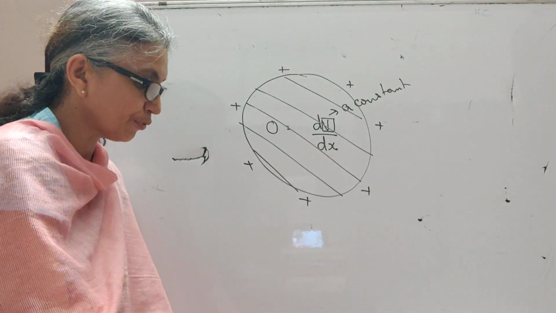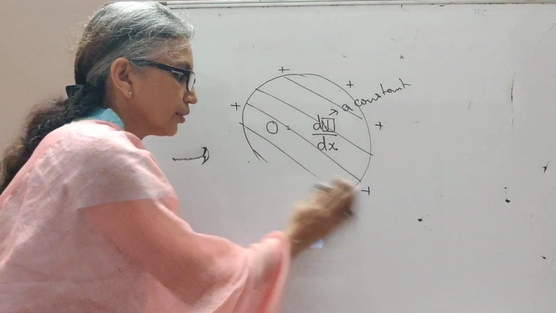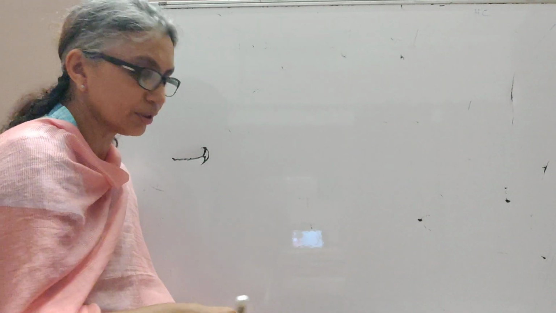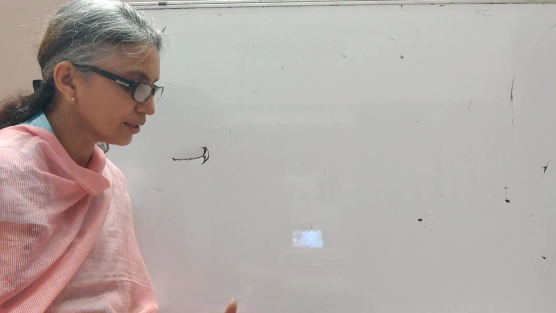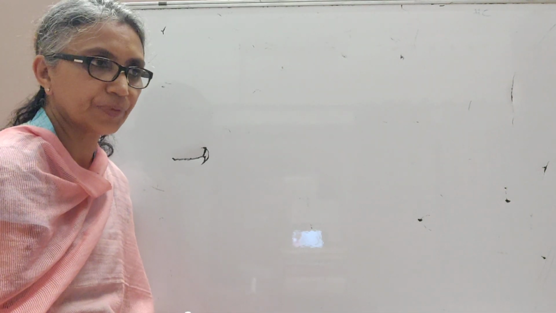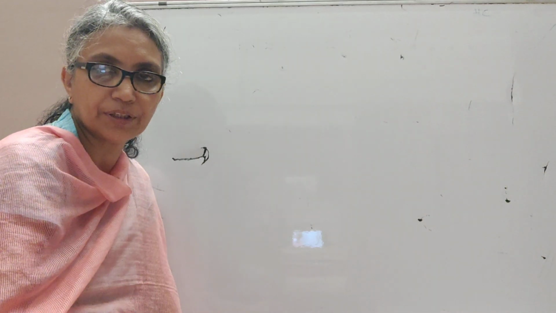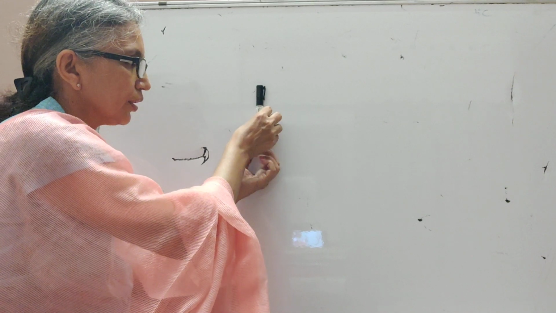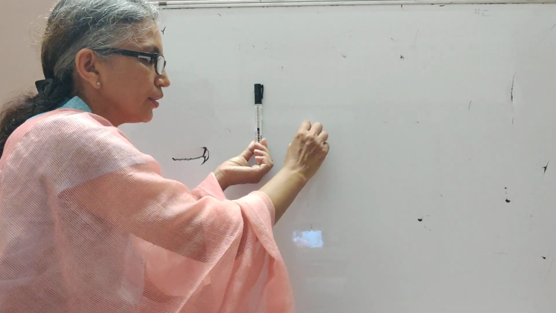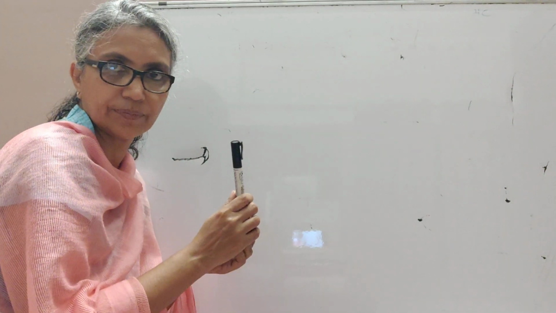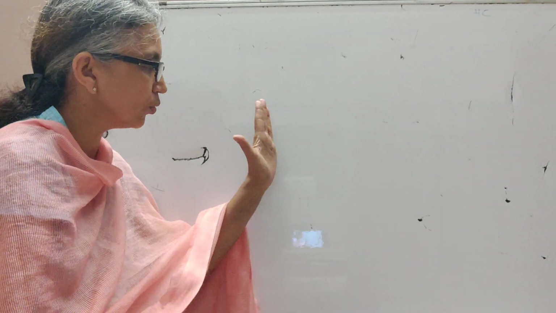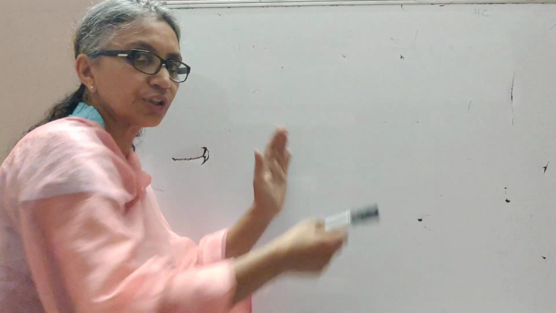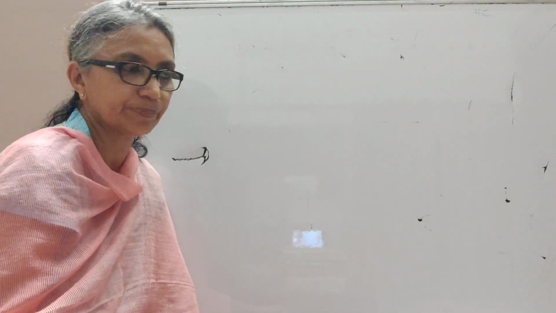Then topic 4, subtopic 4 under that electrostatics of conductors is also very important as a derivation. It's actually application of Gauss's law. Gauss's law, we learned only 3 applications in the first chapter. The first application was you have a straight conductor and we found out the electric field at a distance r from the charged conductor. The next application was we had a plane sheet which was charged, and at a distance from the plane sheet we found out the electric field.